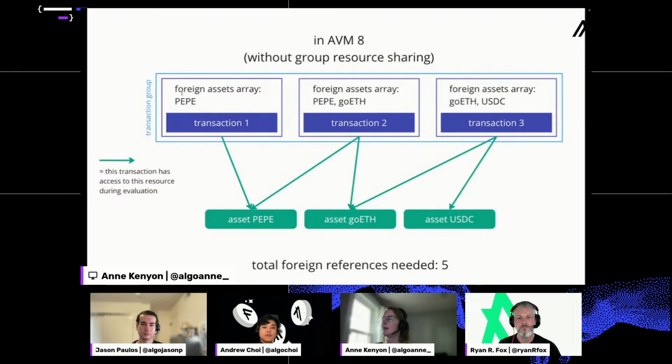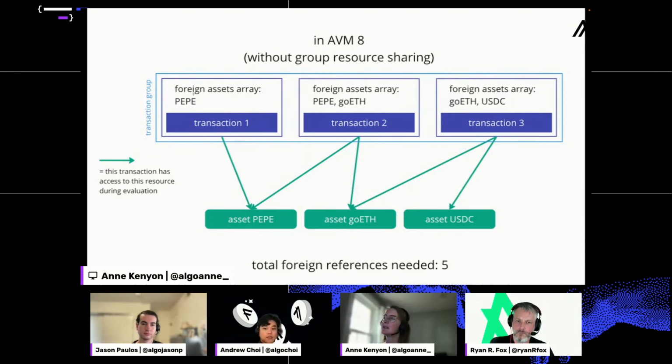So here I have a simple example. I'm just going to talk about assets, but it generalizes to the other types as well. I'm just keeping it simple for this explanation. So in AVM 8 and before, this is how it would work. These 3 transactions are in a group together, but this property is independent from the other transactions in the group.